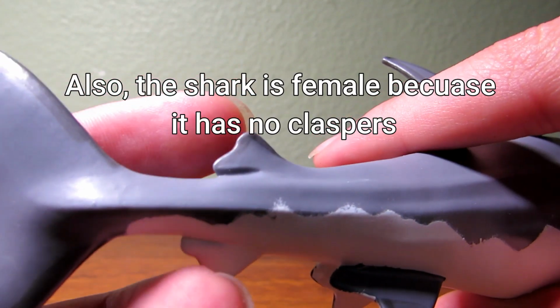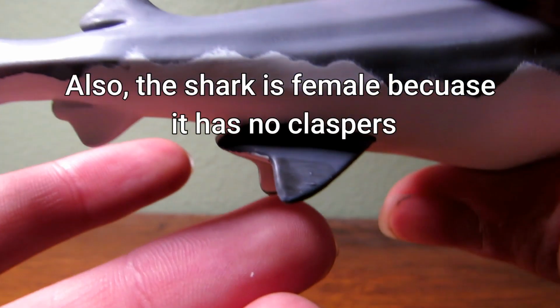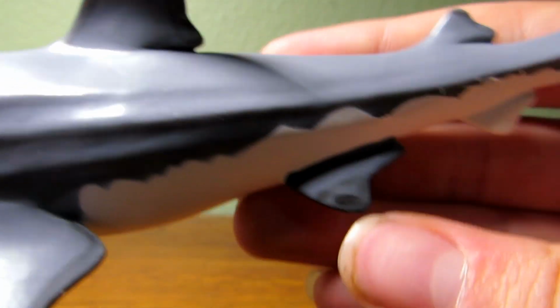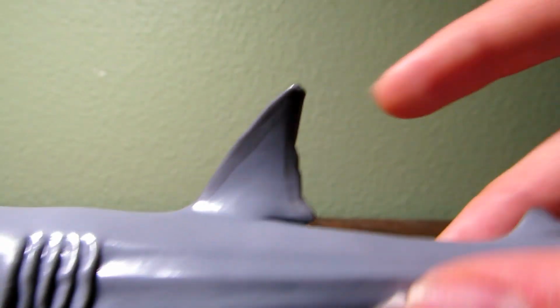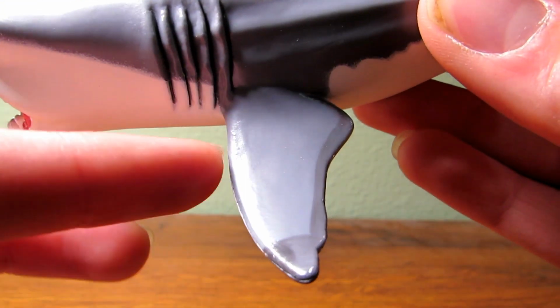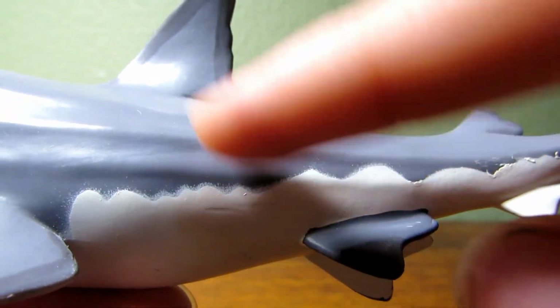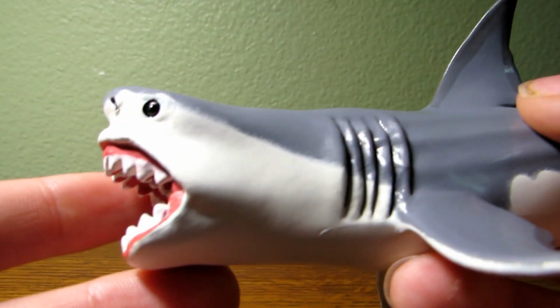Then we get these two fins right here. They look very, very nice. We have, of course, these two big fins, not painted on the inside, painted here. Mostly they have this nice wash put on right here. The fin is nice again with the wash on it. The fins kind of have this same pattern of the wash, though they have them a little differently on some of them, which is a very, very nice touch. Where the gray connects to the white is in this very nice raggedy pattern. Looks very, very realistic. The gill slits are all good.